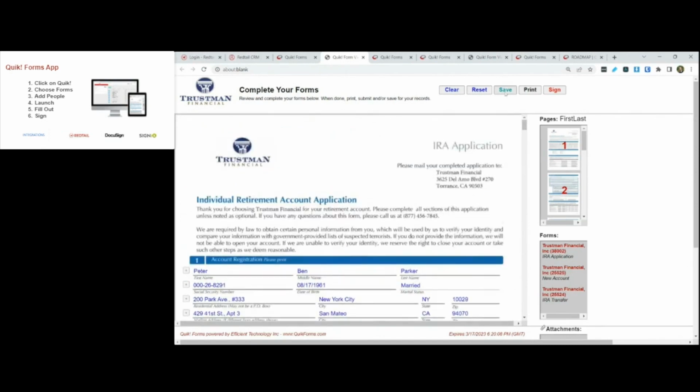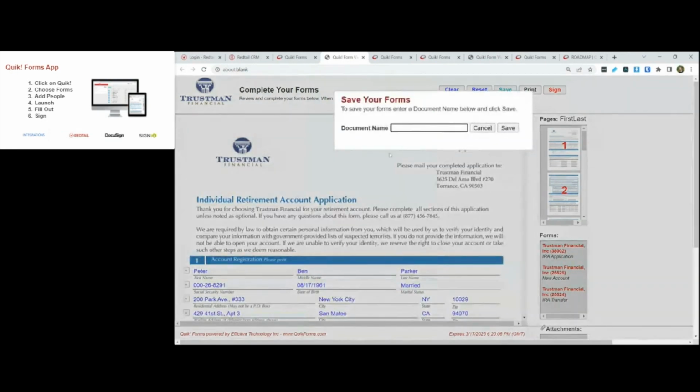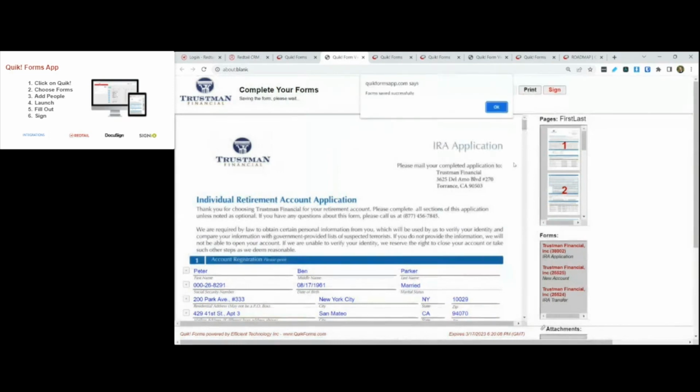If you save this, so let's say you're not ready to finish the work here and your client's not going to get back to you. So I can say this is Peter, Ira, give it today's date. Do I remember today's date? I think I do. And save this. It's like saving a Word document, except we're not saving the document, we're saving the data.